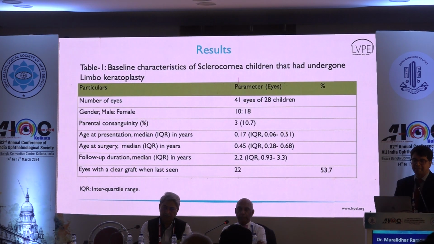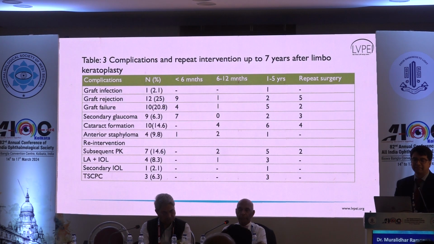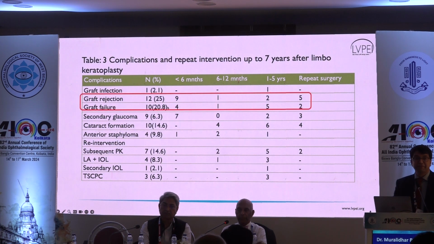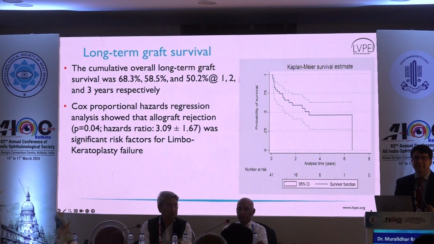In the interest of time, mostly the children who are between 3 to 4 months, most of them have a total sclerocornea, and most complications were seen in the first 6 to 12 months, and nearly 90% of the rejections end up having a failure in such cases. In comparison to the literature, at the end of the first year we had a graft survival of 68%, second year 58%, and nearly 50% of them had optical neuroplasty within that 3-year time frame.